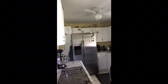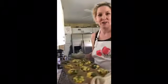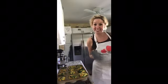But love these cooling racks. They're great. Oh, they're so nice. Oh, they're so pretty. Look how lovely. They're so puffy and golden. Yeah, so we're going to let those sit and cool down. Yum! Good to go.